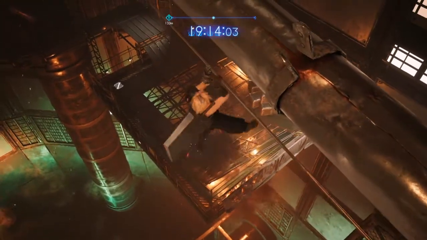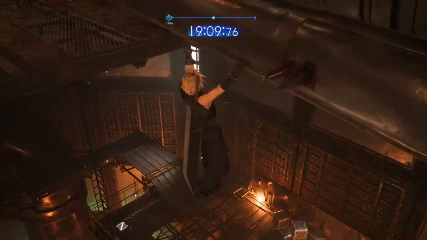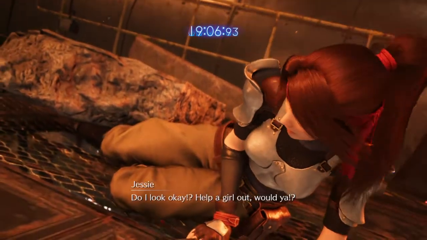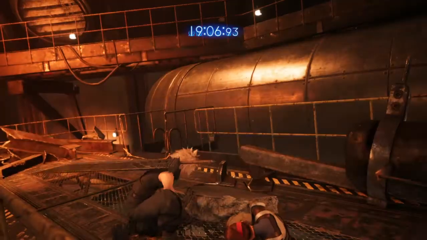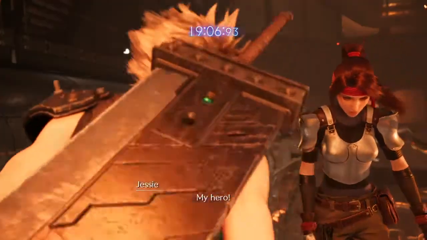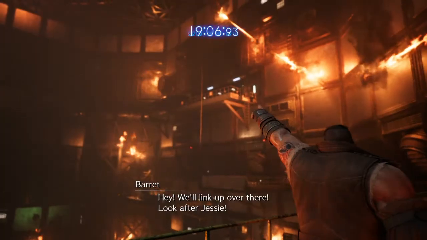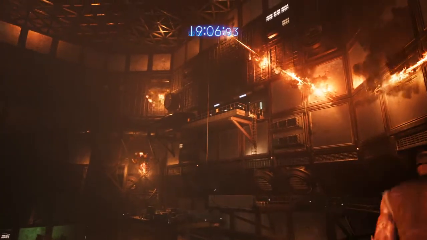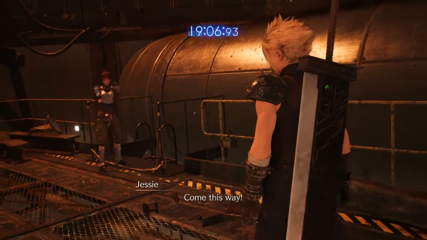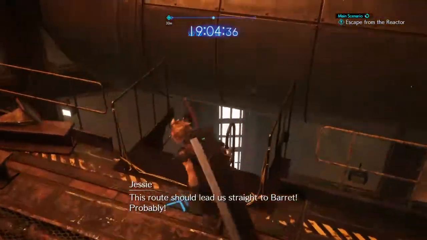Come on, man. Hike across this. We need to live out here. You okay? Do I look okay? Help a girl out, would you? My hero. The time stops as well. Hey, we'll link up over there. Look after Jesse. Come this way. Yes, ma'am. This route should lead us straight to Barrett. Probably.